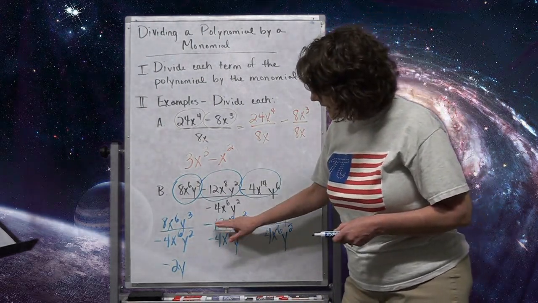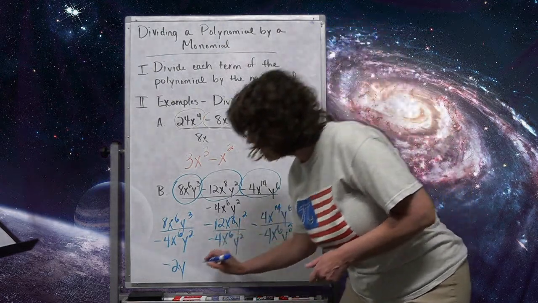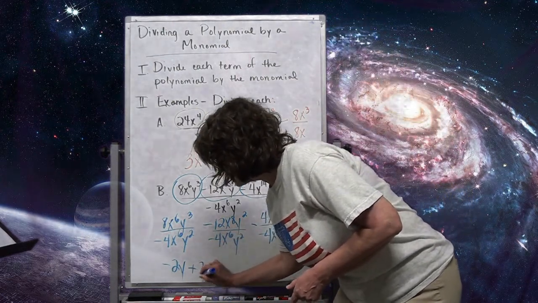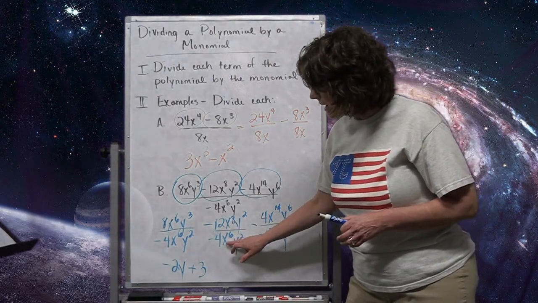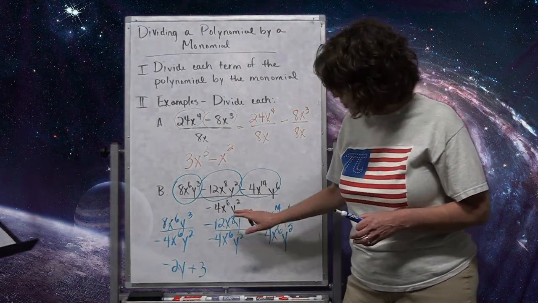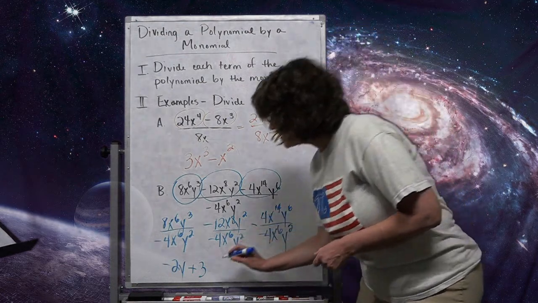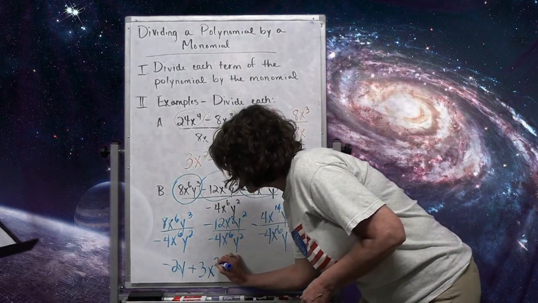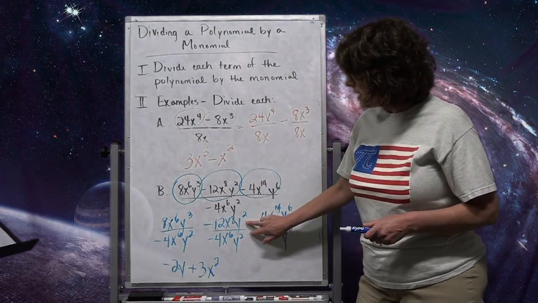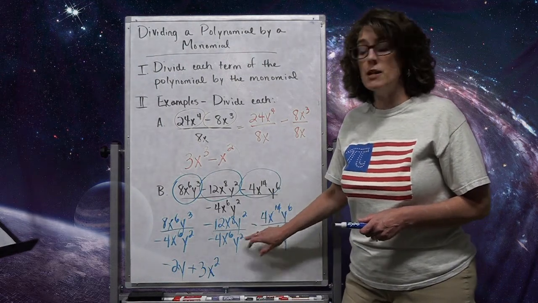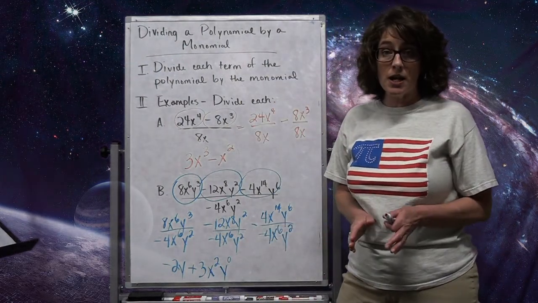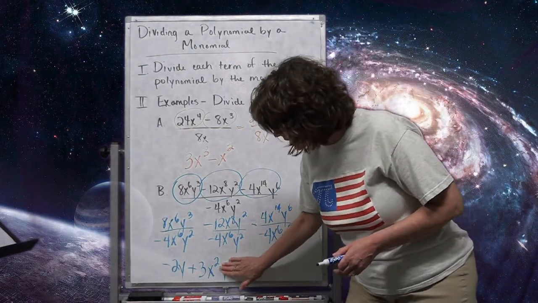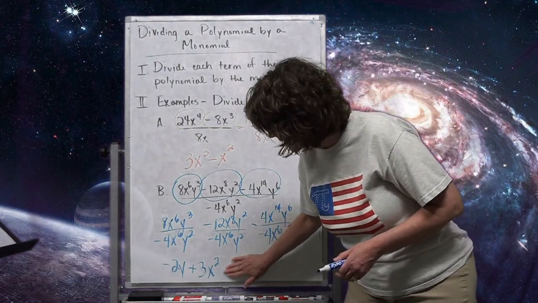Now, when I take a negative 12 divided by a negative 4, that's going to be a positive 3, and now when I divide those bases, x to the 8th divided by x to the 6th, I will subtract the exponents, top minus bottom. 8 minus 6 will give me a 2, so I have an x squared. And then same thing here, 2 minus 2 will give me 0. So it's essentially a y to the 0, which is just a 1. And recall that I don't need to show that 1, so I can get that out of there.